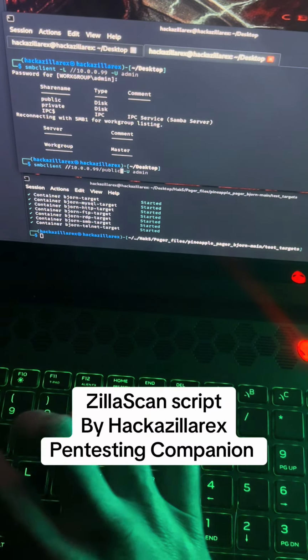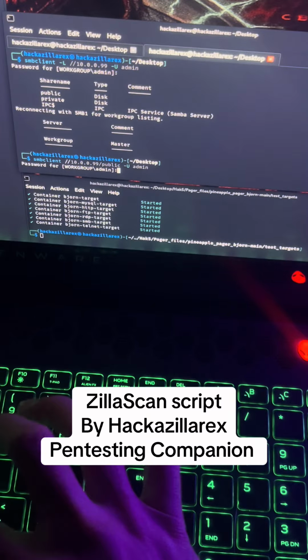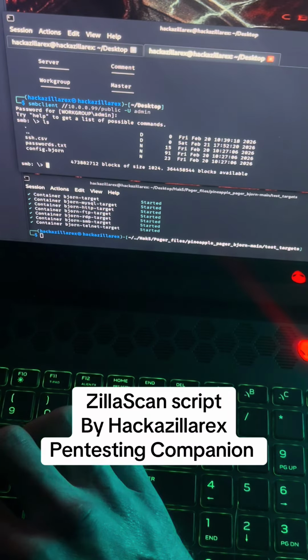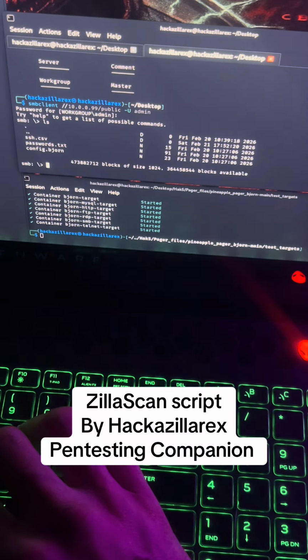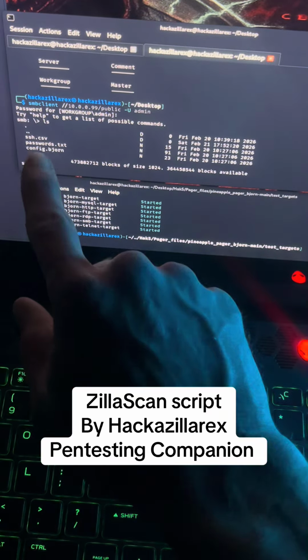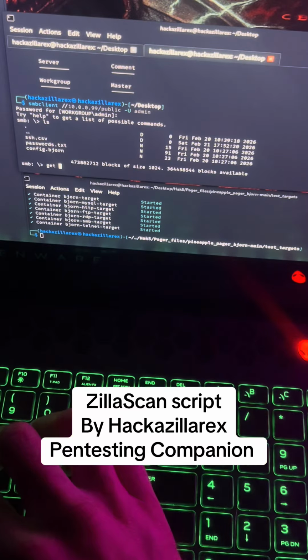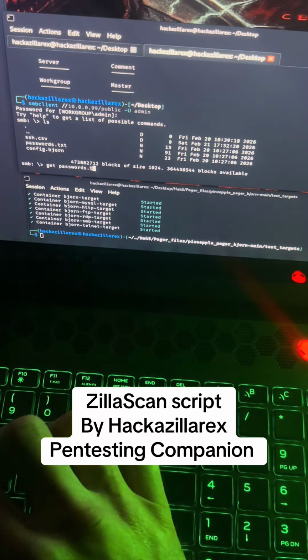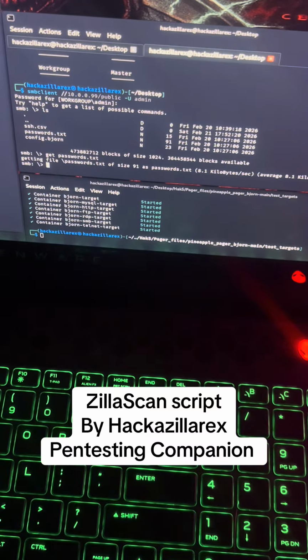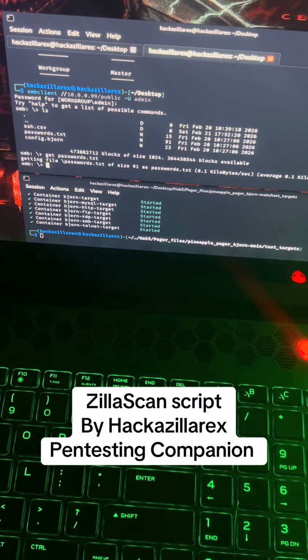Let's do public. So as you can see there, we can see a configuration file and a passwords.txt file. So we're going to get that. All right, so that should have downloaded to my desktop.